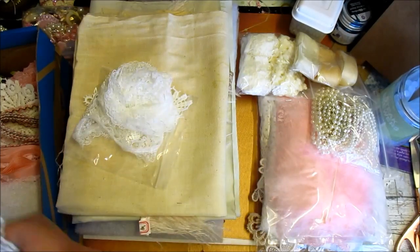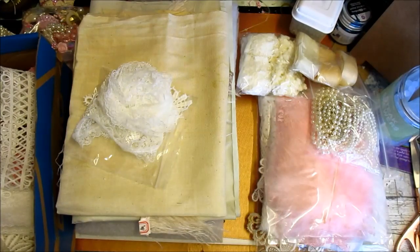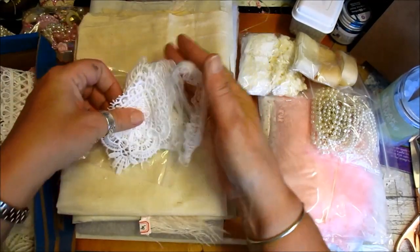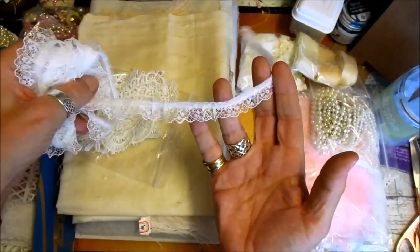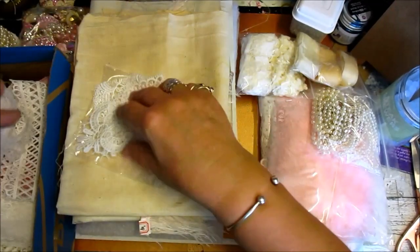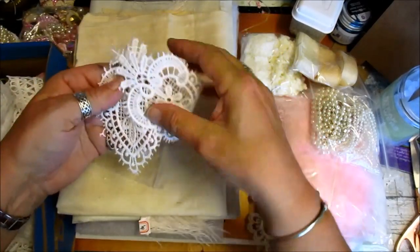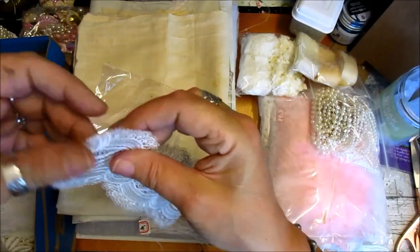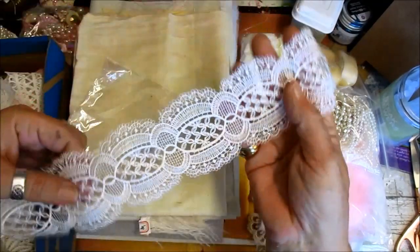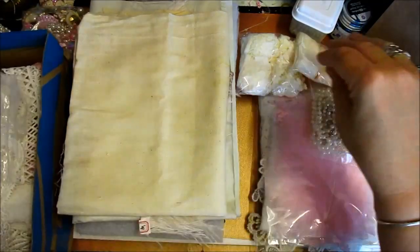I'm trying to give trims that you can actually take apart and make more use of, if you know what I mean. You've got that one. Tiny, nice and soft is that one. Then I've put 2 of these in, is it? Yeah, 2 of those in. You've got this one, which again I love, that you can play around with.